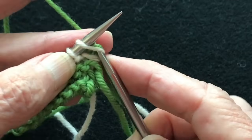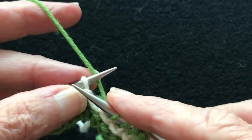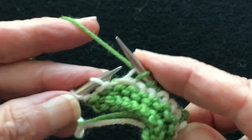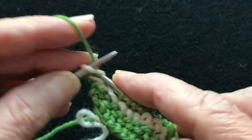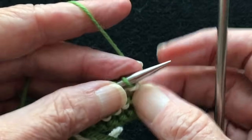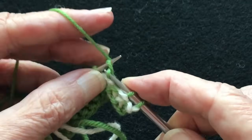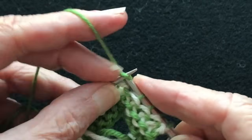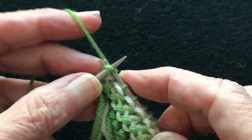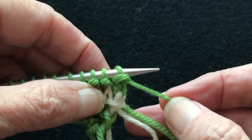We're working in garter stitch, so we're just knitting all of the stitches. We're going to carry the yarn up the side — both the green and the white — without cutting and starting a new yarn. We'll do it first with two row stripes, then four row stripes, so you can see all the techniques including what not to do. It doesn't matter whether you're a thrower or picker; it's about what you do with the strands of yarn at the right edge when you want to change colors.